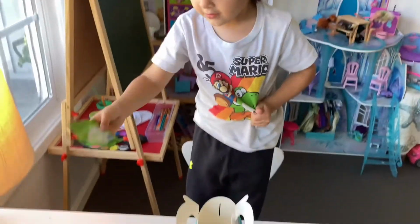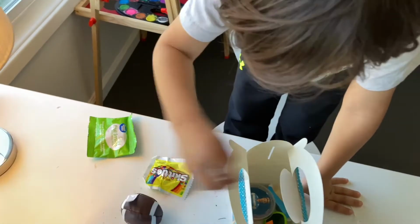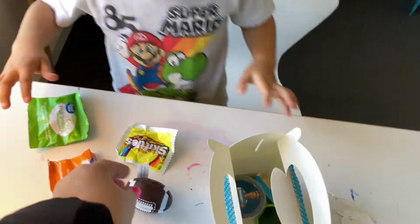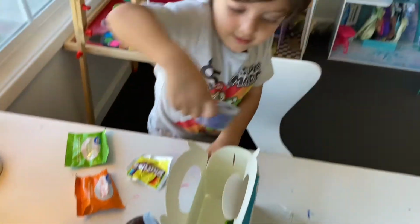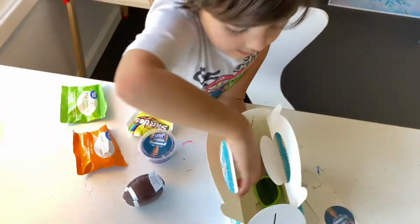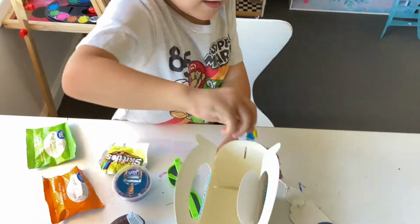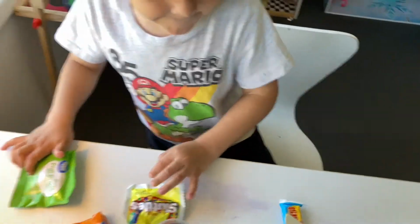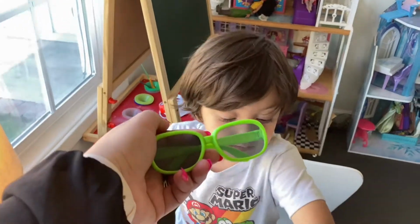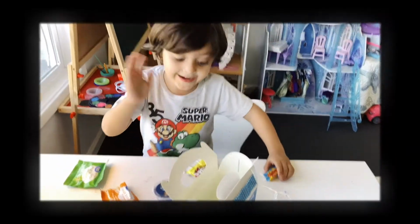It has Skittles. And what's this? Oh, they're gummies. Got it from Walmart. You can get it anywhere. The box. You like this ball? Yeah. Slime that we made. And glasses. And candy. Lots of candy. Slime, a ball for boys, and glasses, right? Like Ken. You're gonna be stylish like Ken? Yeah. Thank you, Joao. Say bye.